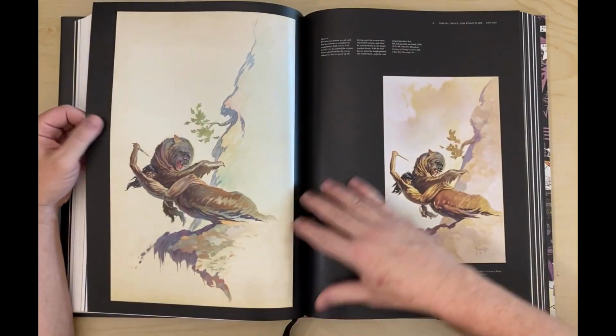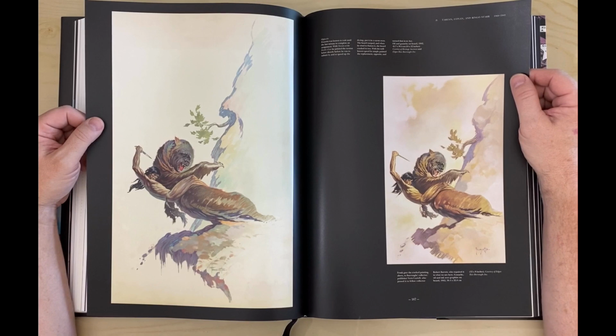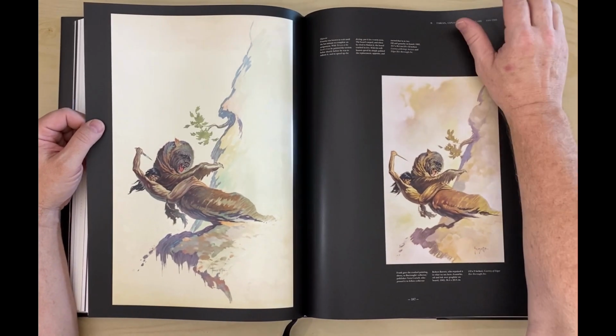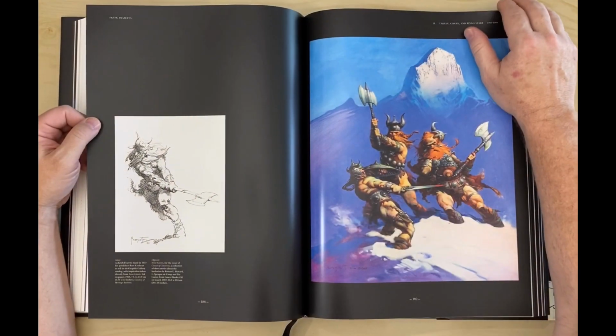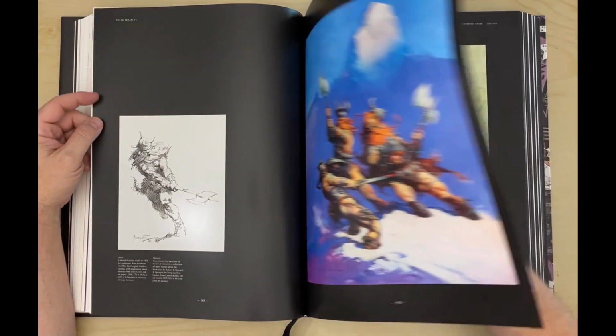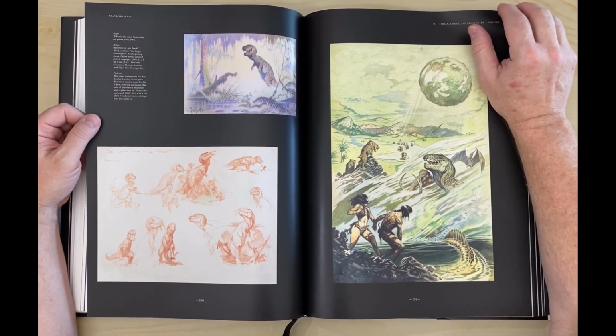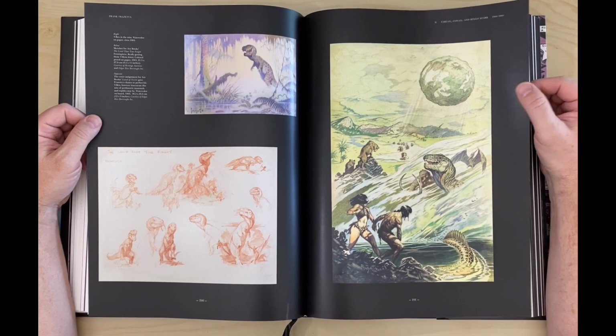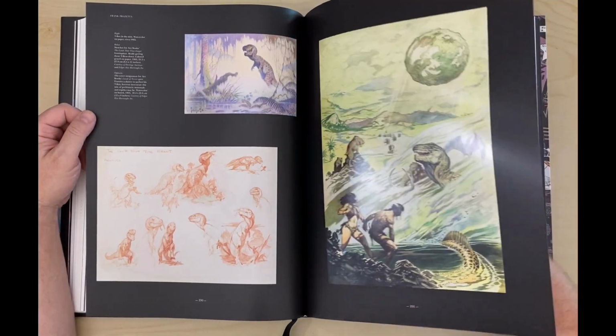Yeah, I bought a lot of paperbacks because of this man's work. But I also bought a lot of Tarzan because of Neal Adams. Neal Adams did some terrific covers too when I was younger. Man, Conan. Yeah, I had the first issue of the Conan comic book when it came out. I was so primed for it. So good. I loved everything Conan.